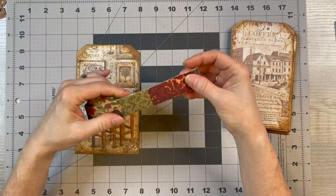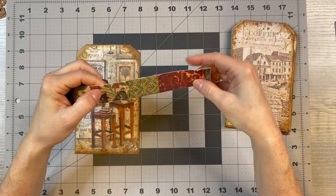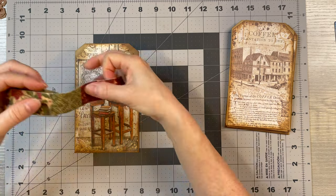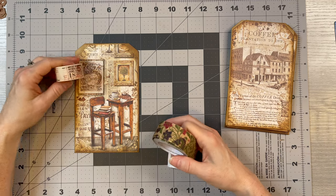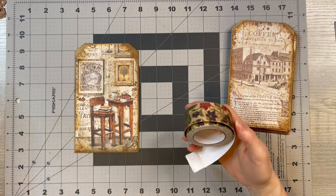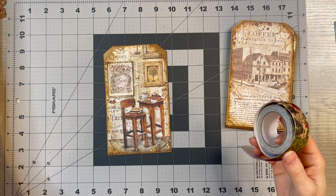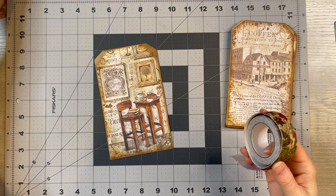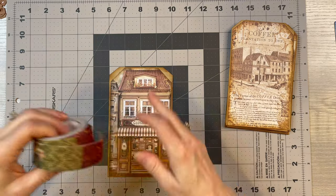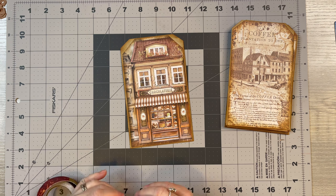Now, like I said last week, this is Tim Holtz, and it's the fabric removable tape. It's kind of wide, but I think it'll work. I really wish I could have found something more in this size, but that's the way life is, okay? So for this, what I want to do is turn this over like this. Now, this is the tab binding method, all right?